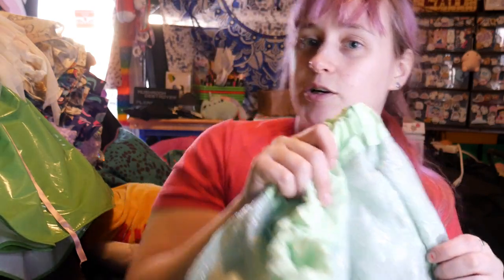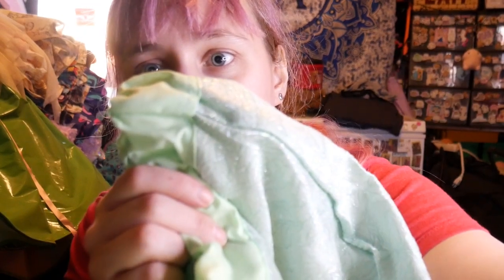Same thing with this. This was also a dress that was stained at the top, but I just took the bottom part and made it into a skirt. That sound in the background is my cat telling me she wants to go outside. And her paws are squeaking. But let's see if I can get a better view on this fabric. It's got a little shine to it, a little rosy. It's got little flowers on it.